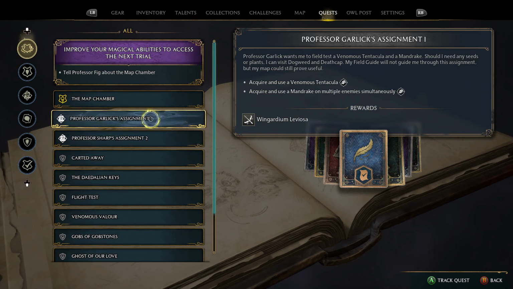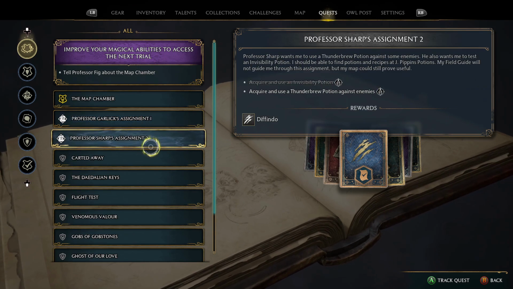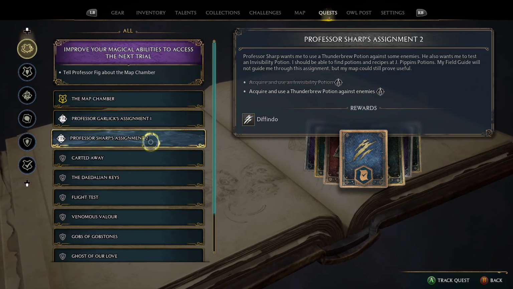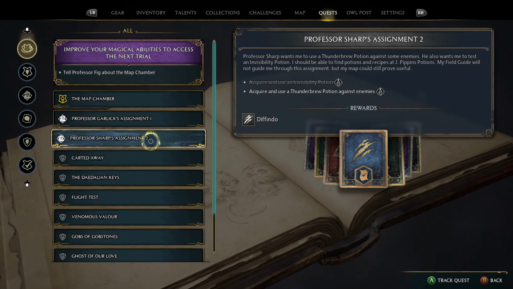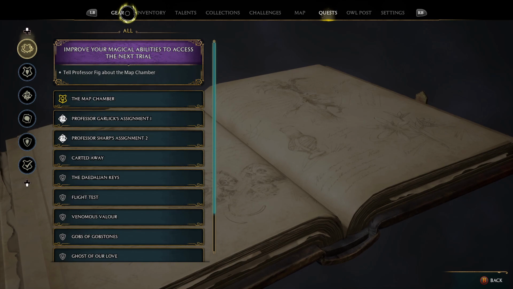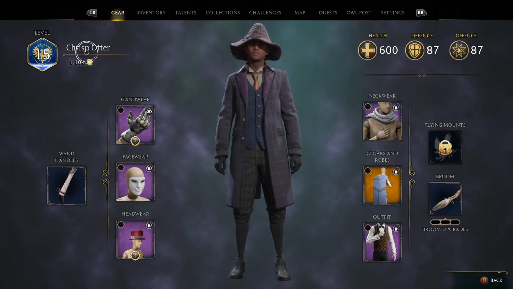We have a bunch of stuff. Venomous Tentacula and Mandrake. We need to use that for Wingardium Leviosa. Invisibility potion I have now used. Good. And then we need to do the Thunderbrew potion. I have some money now, I think. Where do I see? Yeah, there we go. 1,100, so I can actually get some more stuff.